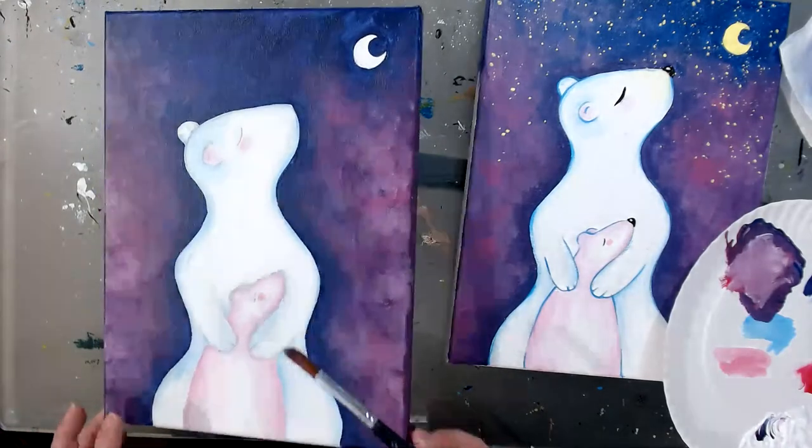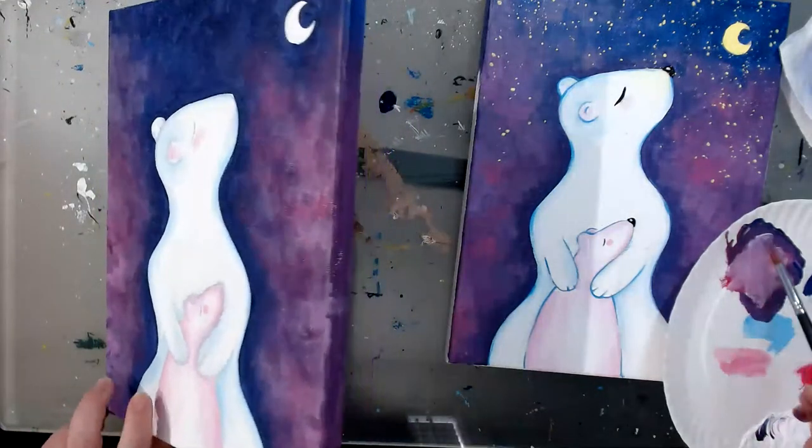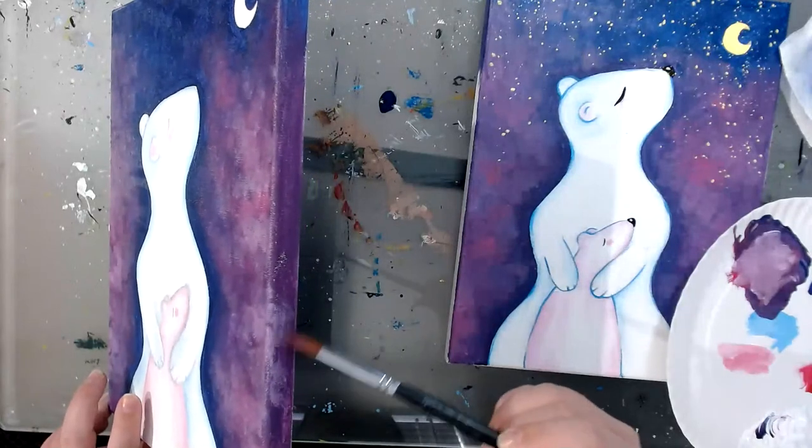If you guys are doing your edges, you can bring this onto your edge as well, so it just doesn't look bare.